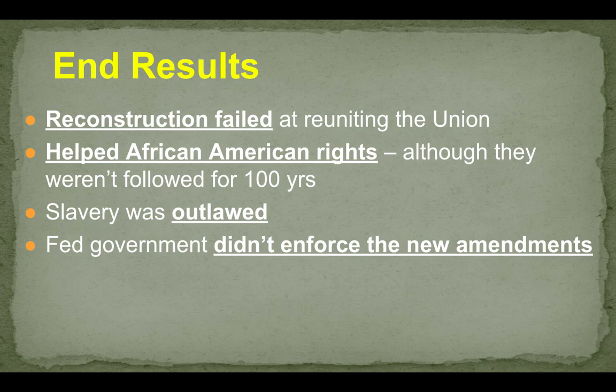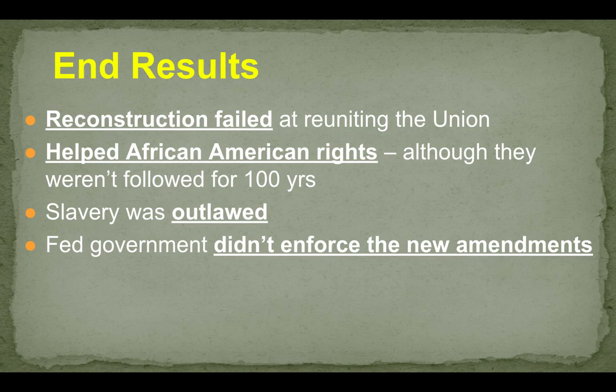We do reunite the Union, but there are such regional and sectional differences that you can't tell a huge difference between what America looked like before the war and what America looked like after Reconstruction. The South was still very heavily agricultural and relied no longer on a slave population of laborers, but sharecroppers and tenant farmers were not a whole lot better off or had more rights than slaves did anyway. So that part of the Southern economy really didn't change a whole lot. And the North still looked pretty much the same either.